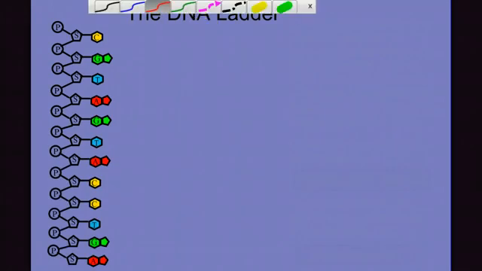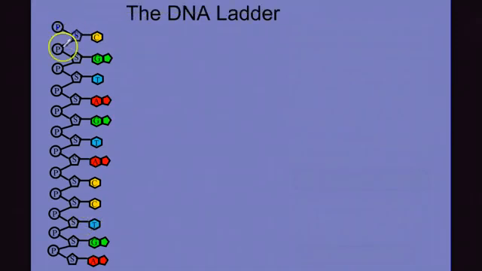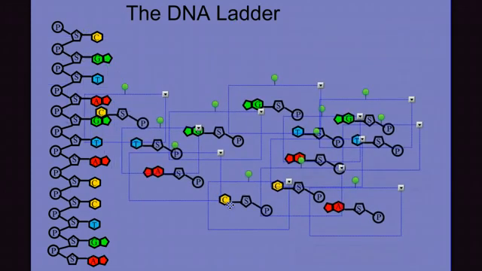And we can see that this is only one half of our DNA ladder, but we had this repeating phosphate sugar, phosphate sugar, phosphate sugar. That's kind of the uprights of our ladder. Now this is a single strand of nucleotides, and we know that DNA is made of a double strand. So we need to bring in some more nucleotides. So let me bring in some more of these.